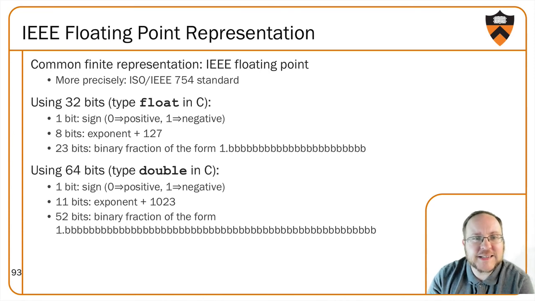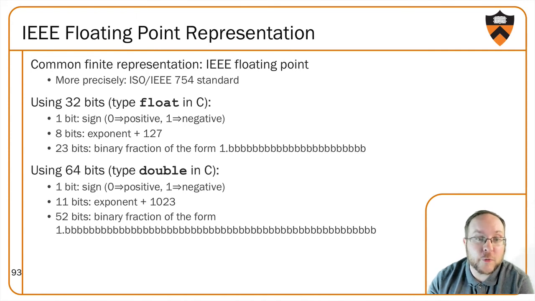In 1976, Intel began planning to produce a floating point coprocessor, and William Kahan, who would eventually win the '89 Turing Award for his contributions to numerical analysis and digital representations, was the lead consultant. A draft standard was put forth in 1977. The 1980 processor 8087 was the first chip to implement it, and the standard was officially adopted by 1985. So the IEEE standard is basically the only way of representing floating point in modern systems.